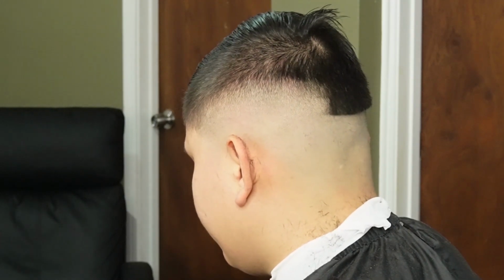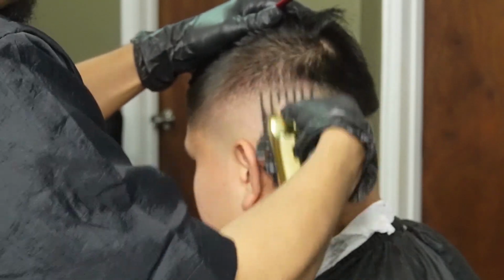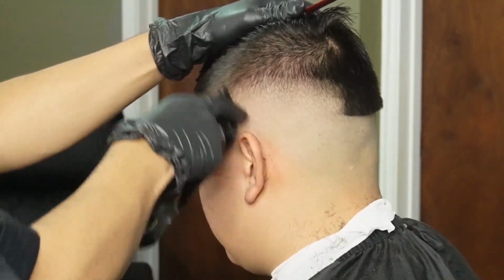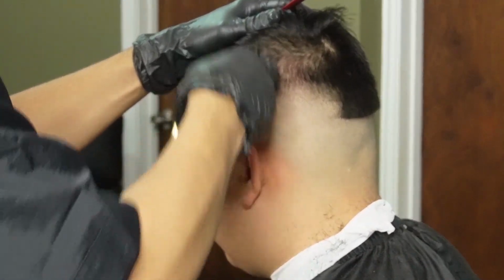Now that everything's nice and even to a three guard all the way open, we can move on to our two guard all the way open and create our third guideline. We're then going to use this same guard to soften up the line and get ready for the 1.5 guard.